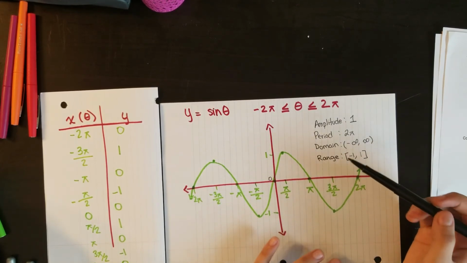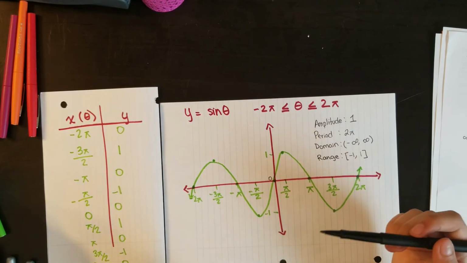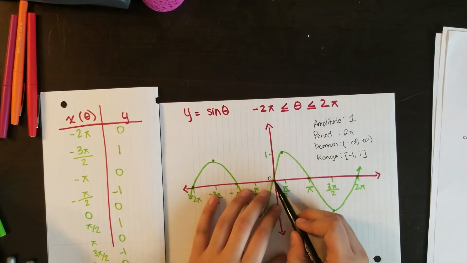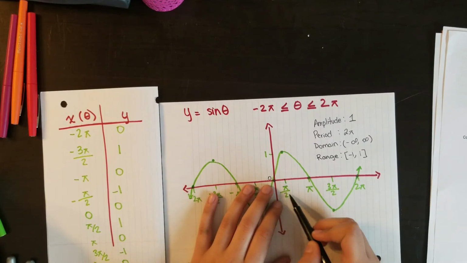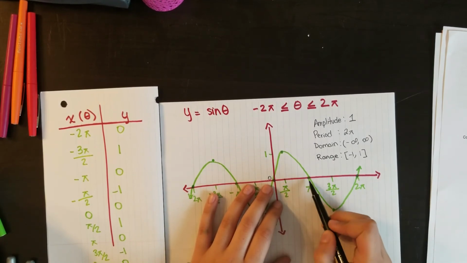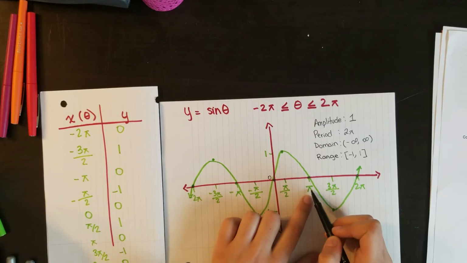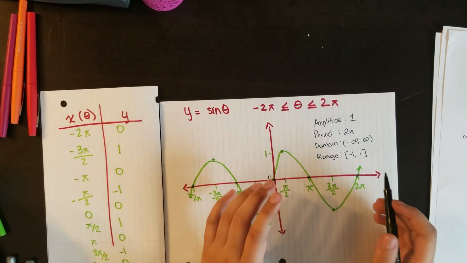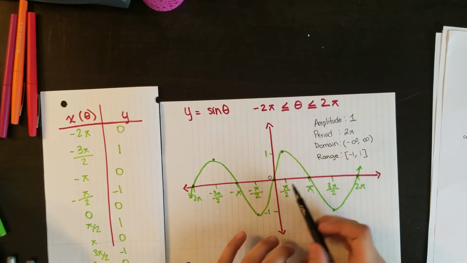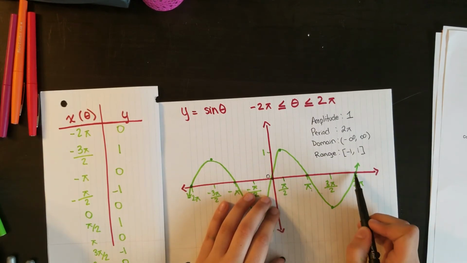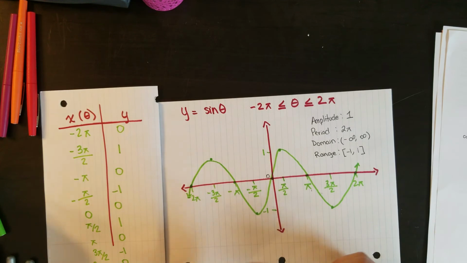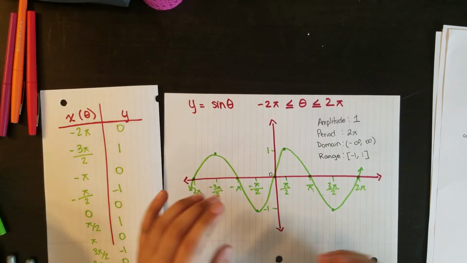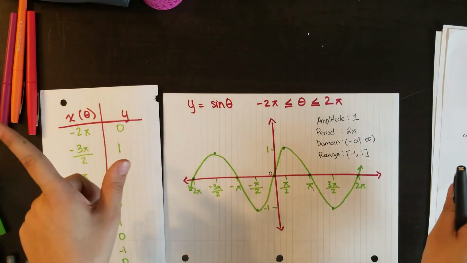Okay, now let's see how often these x-intercepts are occurring. So we have one at 0, then we add pi and we get another one at pi. If we add another pi, we get another x-intercept. Okay, so we know that there's an x-intercept happening every pi. So we can't list out every single x-intercept because this graph continues on forever.